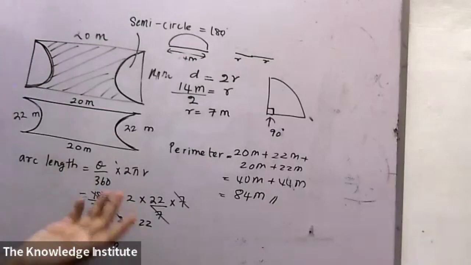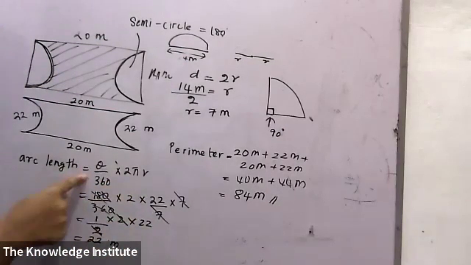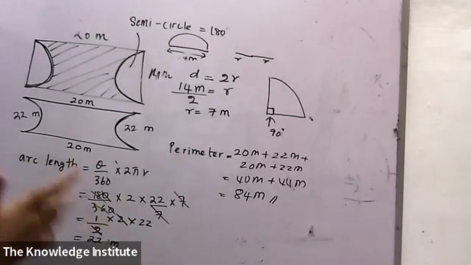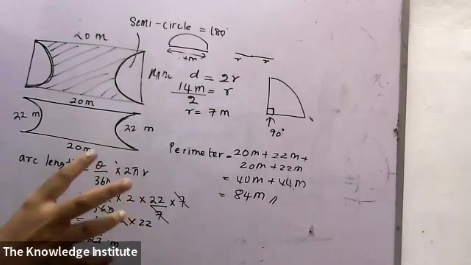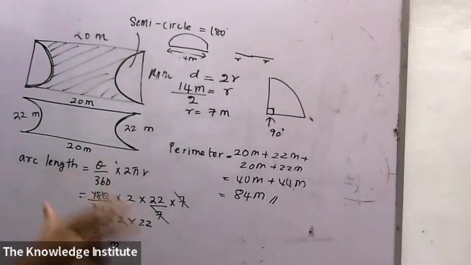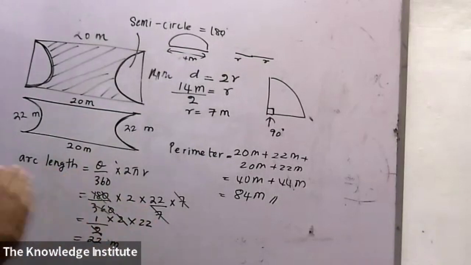Sometimes it will be very simple. I know these things are very simple. Now we can directly put it as half. This part we don't have to. But when it comes to essay questions, they give you marks. But for the first 25 questions, you get only 2 marks, right? And you have very little space. For those, no issues. You can directly put half and find the answer. But for essay questions, make sure you write down everything. Like I asked, without putting 180 over 360, can we directly put half? Yes, you can, in the second part.